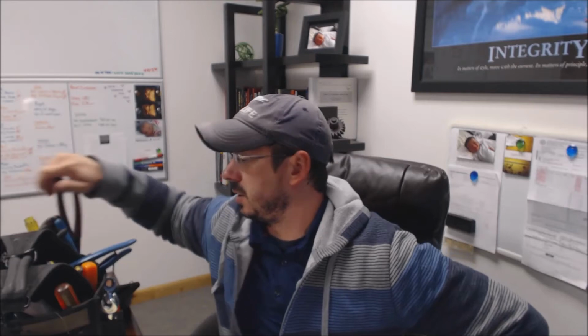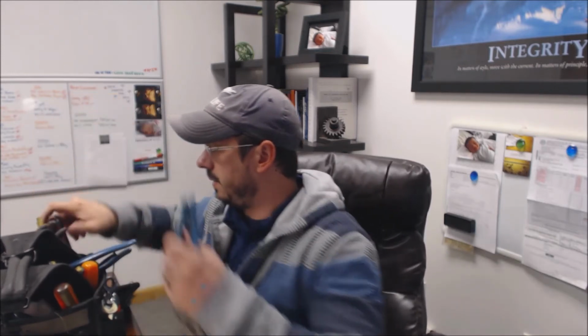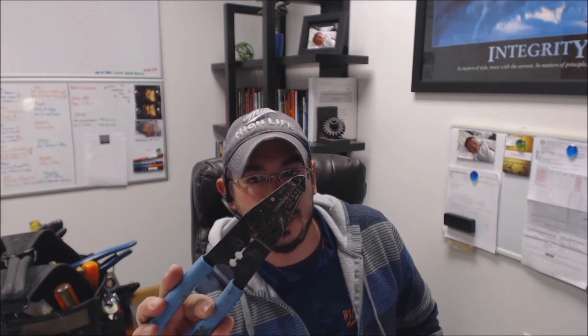Also, a set of wire crimps. I like the Klein ones. These ones here, I've had these for, I don't know, 10 years. So wire crimps are definitely a must, especially if you're working with electricity or anything like that. On the same topic, you're going to want a set of wire strippers, all right, especially if you're again working on a lot of electrical stuff and things like that.